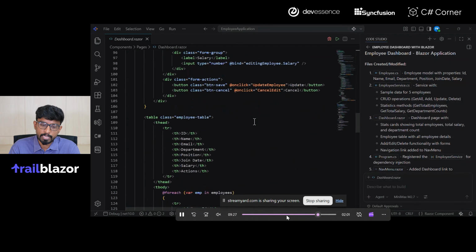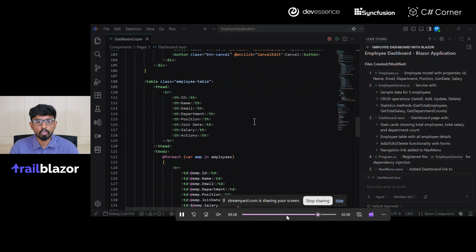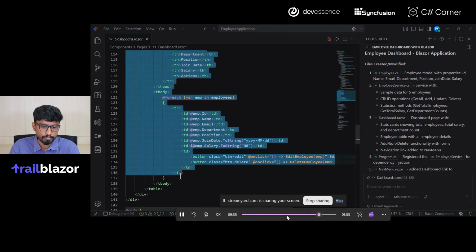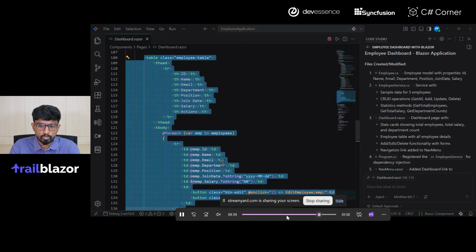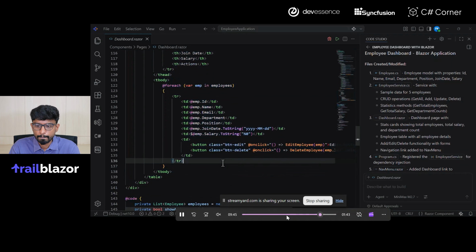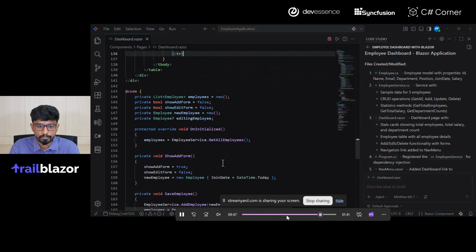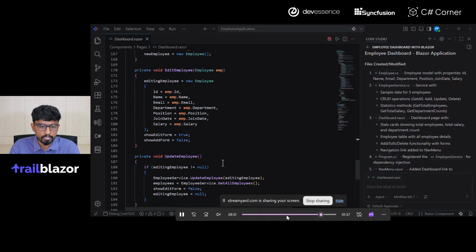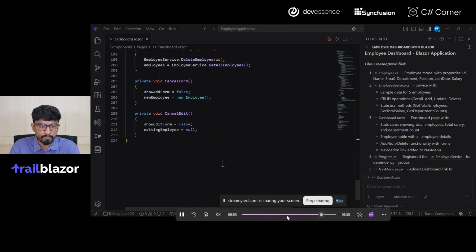And then we have the employee table. So instead of a grid component, it is using a plain HTML table over here. So this is one issue that we already discussed. So these are the other code sections available in the dashboard.razor file.